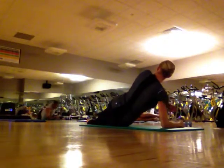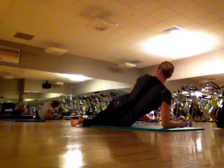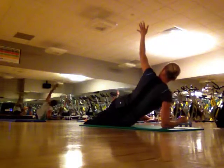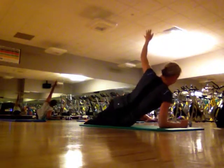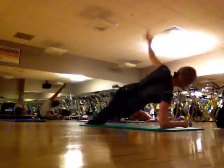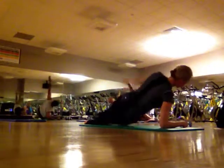Take a little break. And then come up onto your elbow again. Getting into position. Legs cross, work for less intensity. Bend your right knee. Left hand up to the ceiling. Take a deep breath in first. Exhale. Here we go. And lift. Reach up and down.